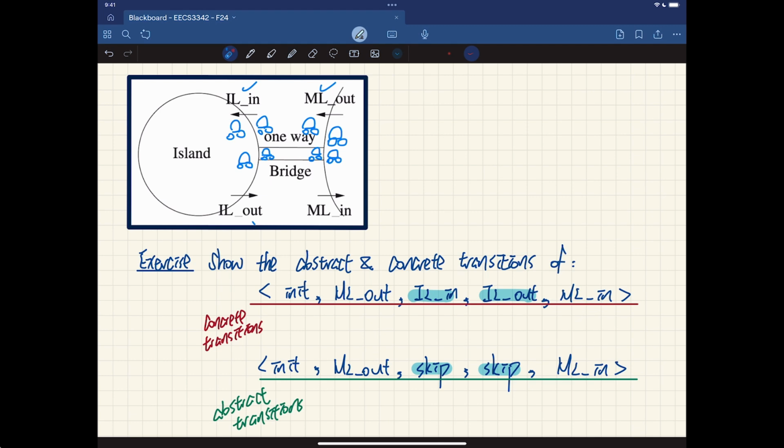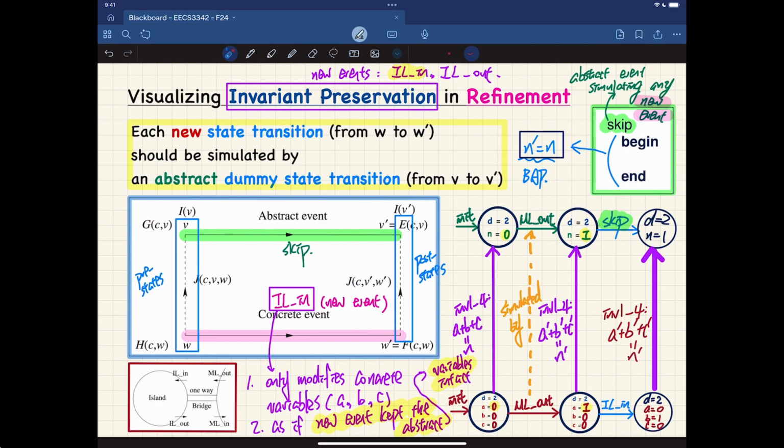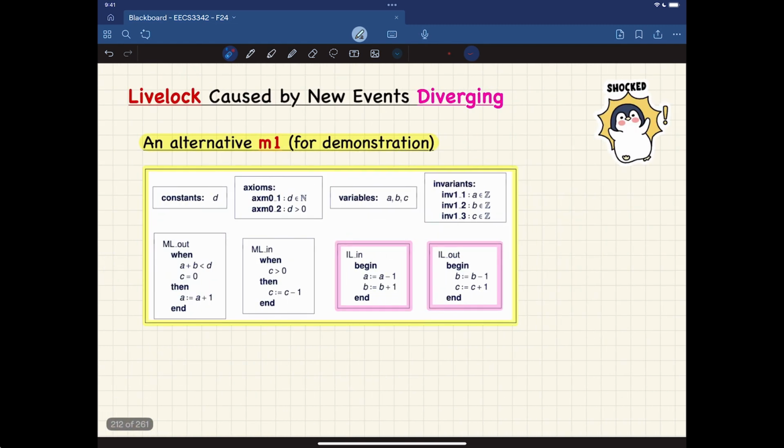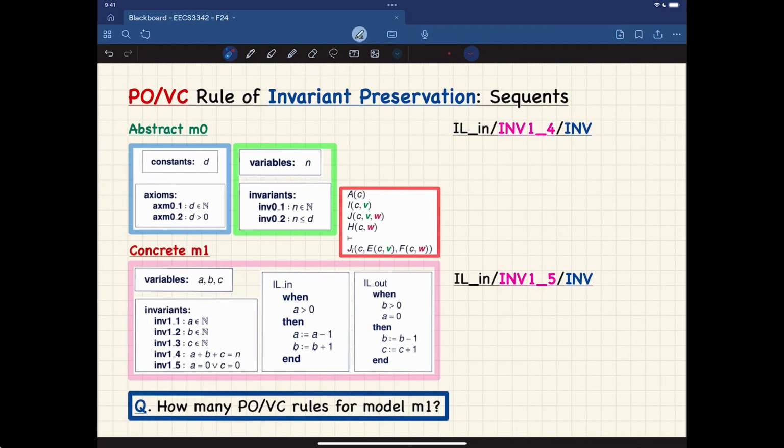All right, any questions so far? Good. So far we spoke about the new events, and that their abstract counterpart will be the skip. And let's speak a little bit more about how to preserve the invariance. And then we're going to talk about this interesting phenomenon called divergence or livelock. We'll get to it a little bit later. But let's now talk about invariant preservation. Whenever you talk about invariant preservation, it should be for both the old events and the new events.